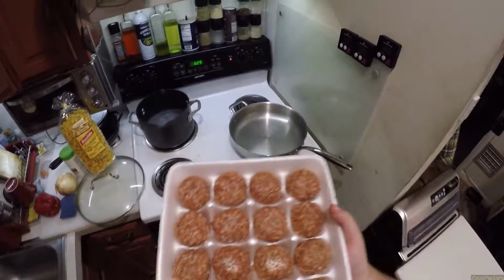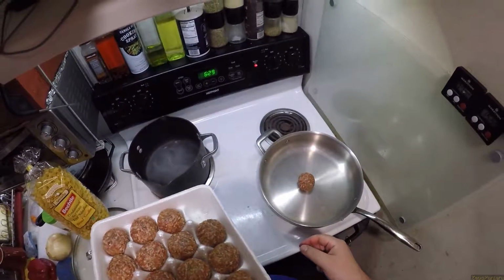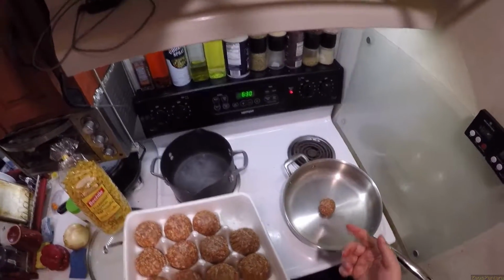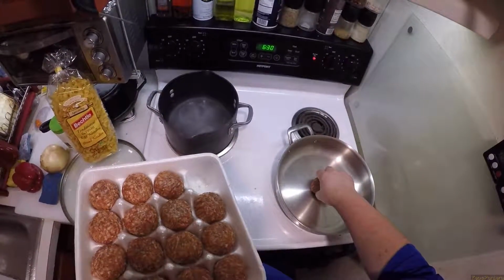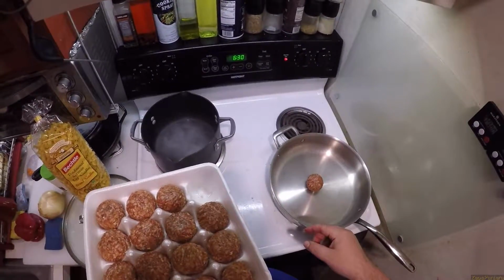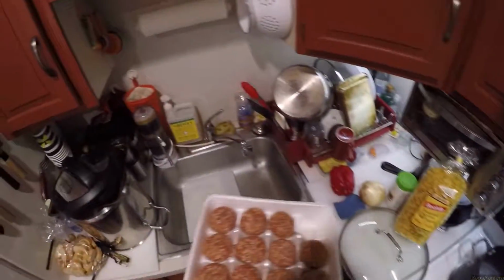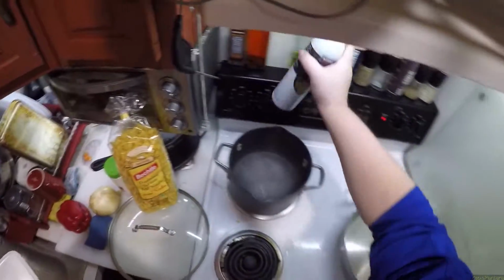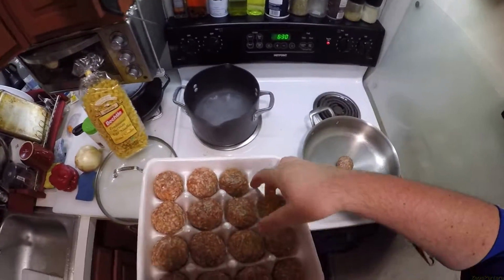These should have enough fat on them that I don't need to grease this pan. Let's find out. We're gonna wait 10 seconds. If 10 seconds is long enough, it should liquefy the fat, and I should be able to slide this across. Are we sticking? See, I don't know how much fat. It looks like there's a ton of fat in here, and it probably will be alright, but I think I'm gonna... If they're gonna get stuck, just give it a spritz. Cooking spray spritz. I'm gonna load these in here.